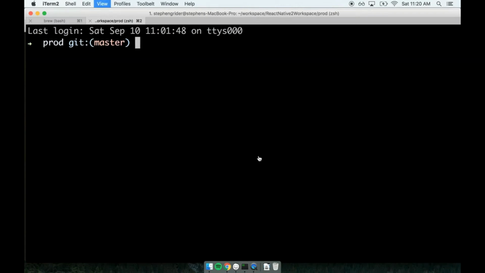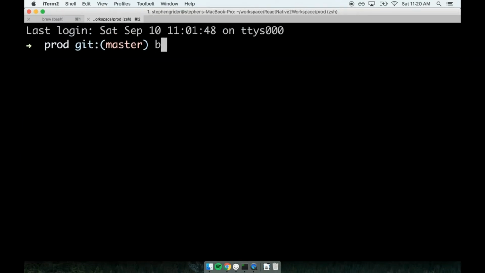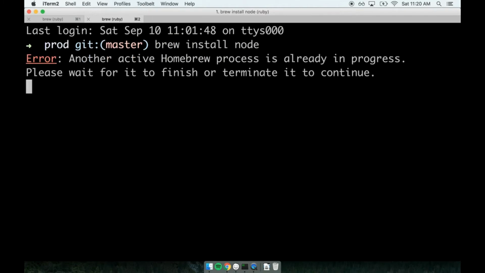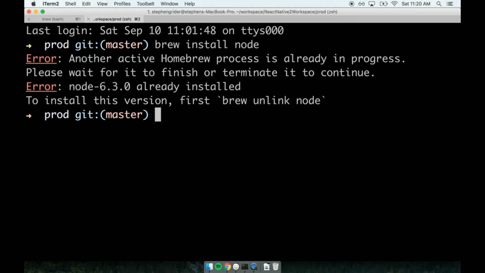Again at the command line, I'm going to run the command brew install node. This is all it takes to install Node.js. In my case, I'm already running that update. In addition, I actually already have Node installed right now, version 6.3. If you have an earlier version of Node, no problem whatsoever. Just make sure that you have at least version 4.5. That's kind of like the minimum cutoff for React Native right now. This installation might take you a minute or two to run through, so no problem. If you want to pause the video right now and let the installation finish up, fantastic.